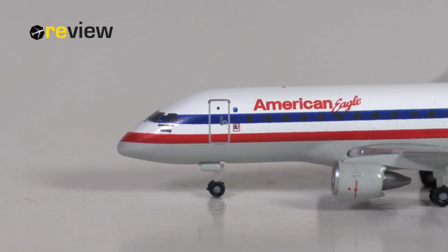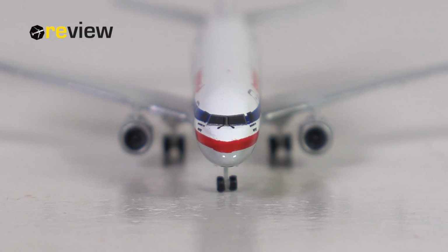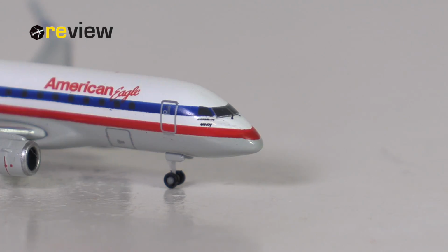So the only other details we find here is the RJ branding, which is part of the livery, and then the aircraft type specification underneath the cockpit windows, where we also have the name of the airline operating the aircraft on behalf of American Eagle, which in this case is Envoy. That leads us to the cockpit section itself, which comes with the cockpit windows and the window wipers, but then that's all we get here in printed detailing.